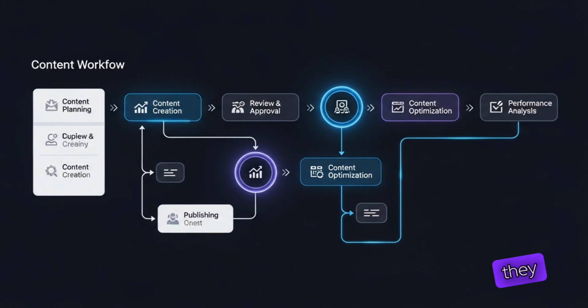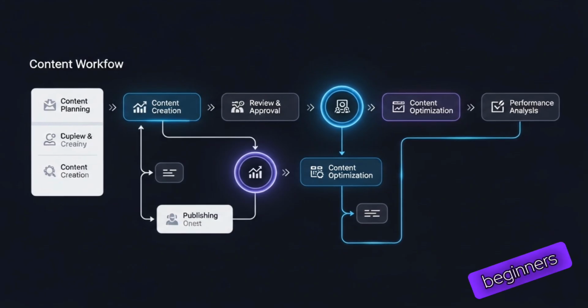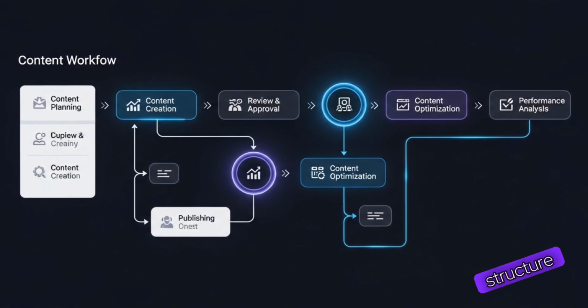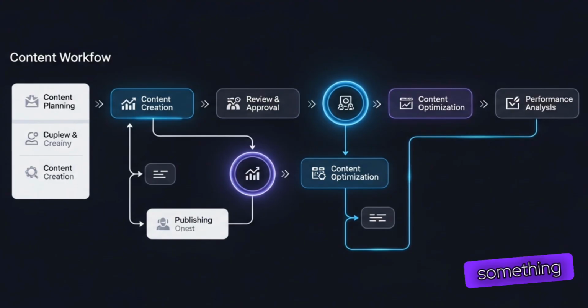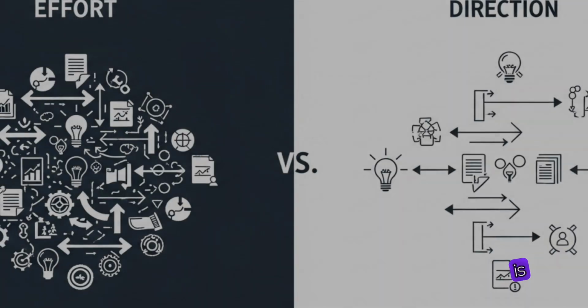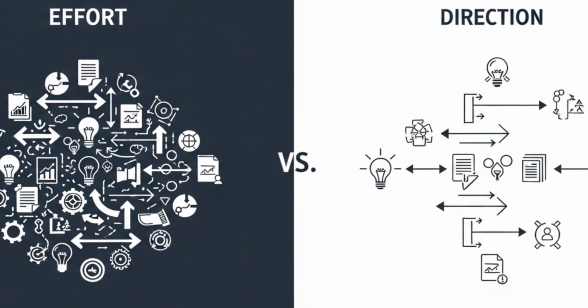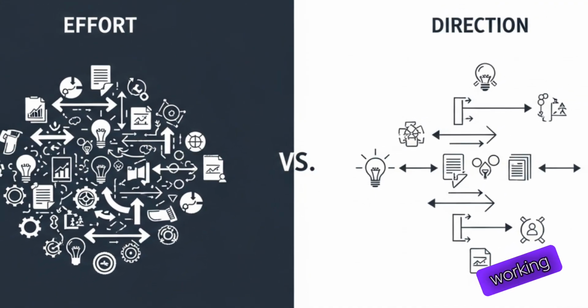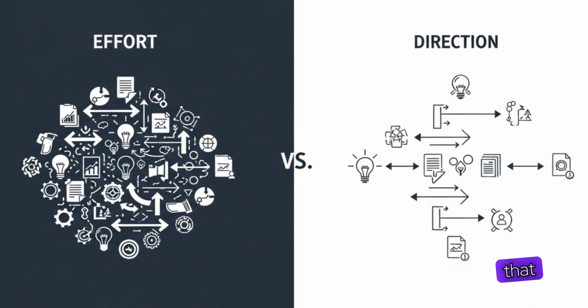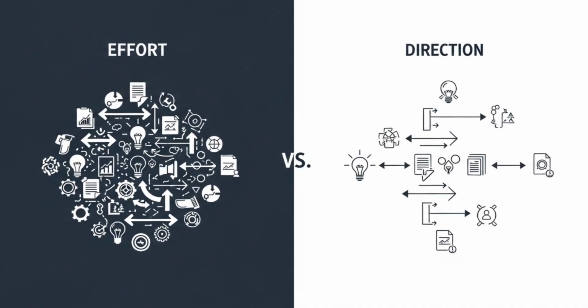Why? Because they follow a structure most beginners ignore. And once you understand that structure, you will realize something very important. Growth on YouTube is not just about effort, it is about direction. A lot of people are working hard, but they are building in the wrong direction. That is why they stay stuck.